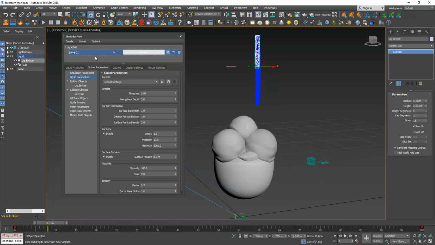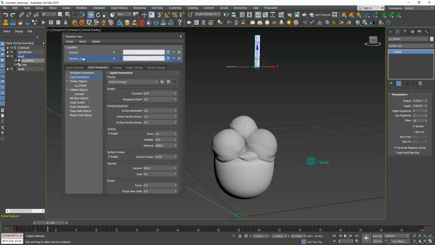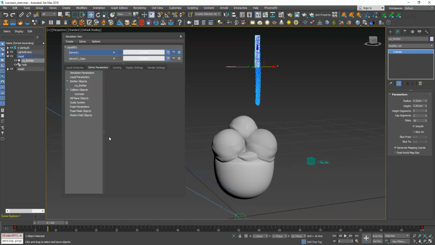So to do that, we can make a clone of my solver and make all adjustments over here. Inside the new solver, it creates a new cache and new parameters, so we can play with those parameters. And if something goes wrong, we just go back to my main solver, to my old cache, and say, okay, that's fine.